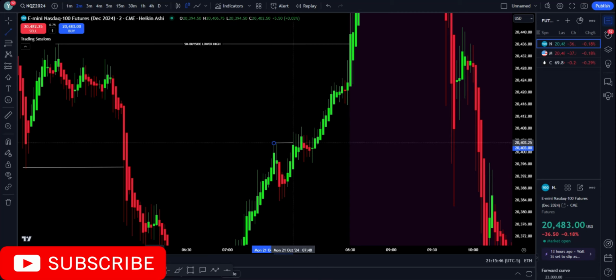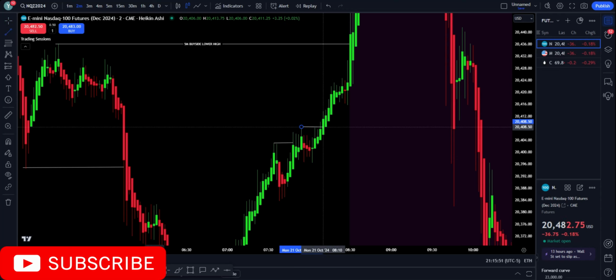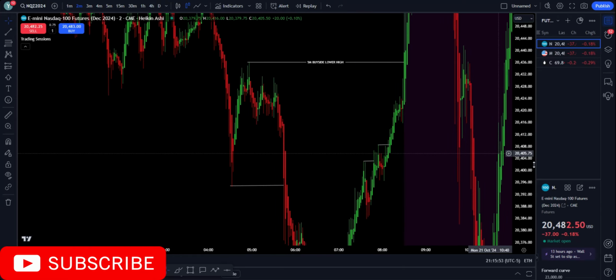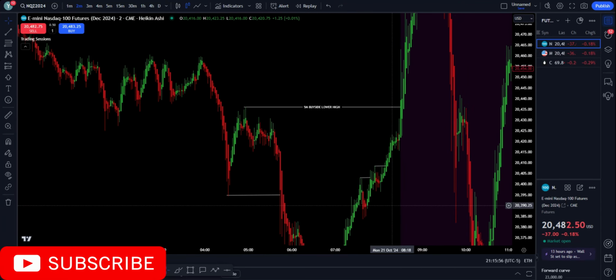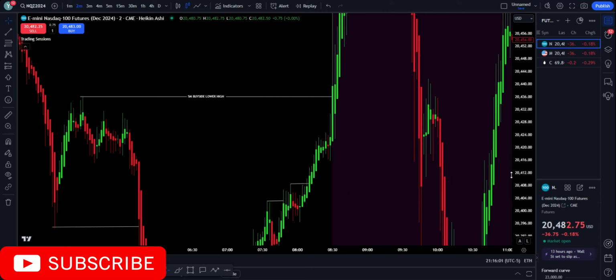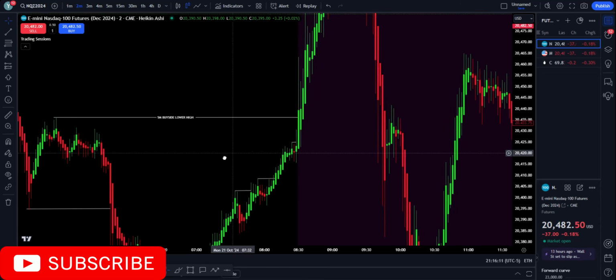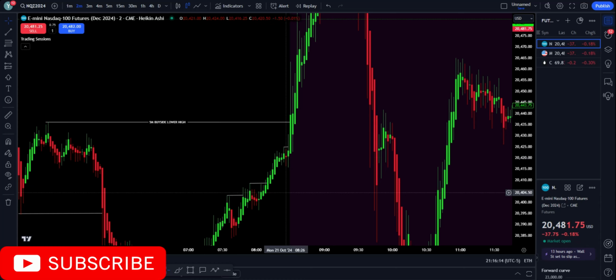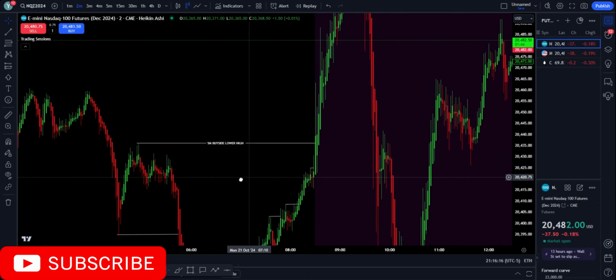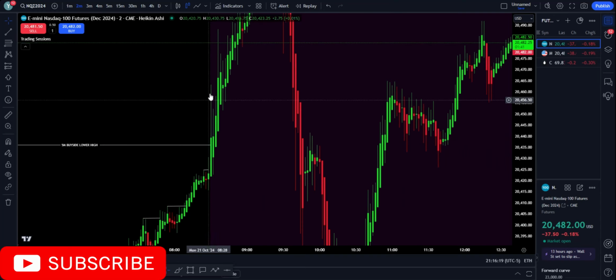I usually get on my computer at 8:15, then I do my analysis, and before the market starts at 8:30 I can start paying attention. So this is what the market was looking like when it opened, with the 5 minute buy side over there. As you can see, when the market opened we had this huge push up. The market came back down to retest and continued pushing back up.